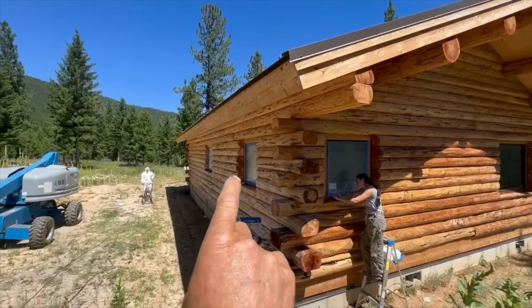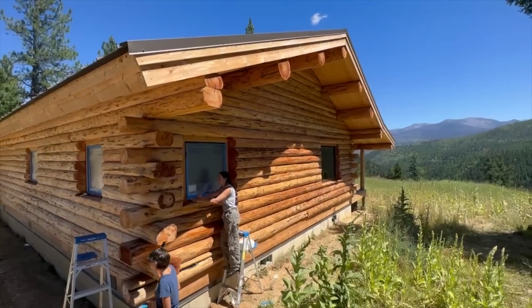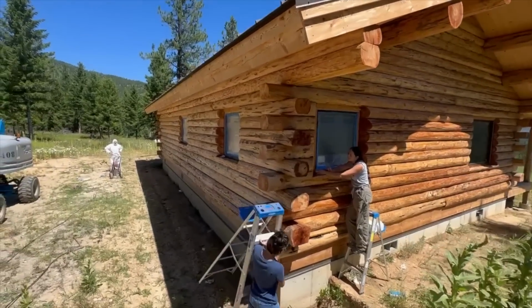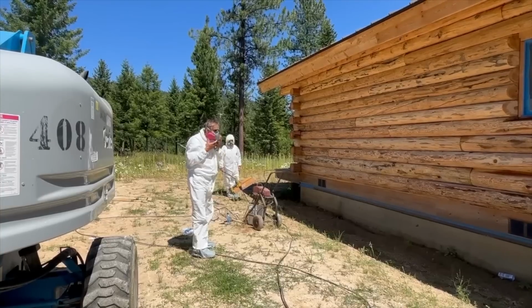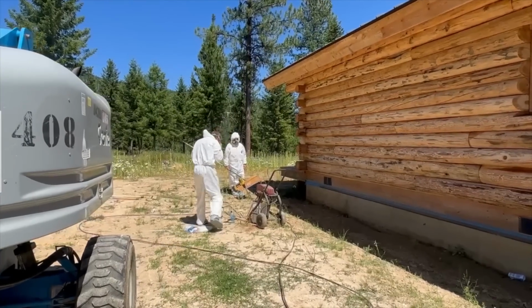We're gonna start back here and try to get this stained before the sun hits that side. I don't like to stain in really hot weather in full sun. Prefer shade, so here we go. So I've got to put this mask on my head. The glasses on my head.